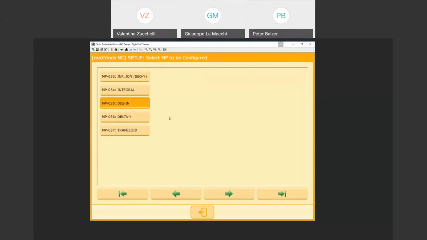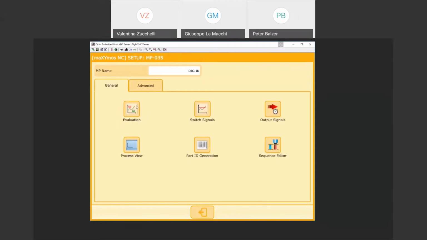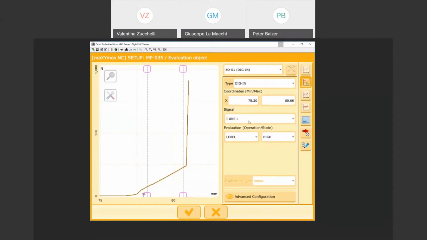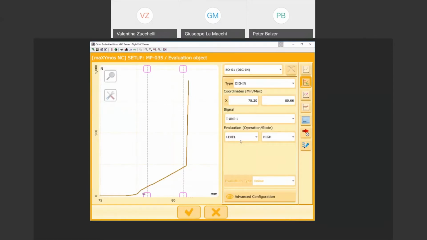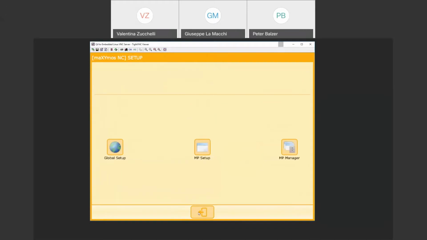So only 2 are missing after this one, so we finish quite soon. So digital in, here you can first of all choose your digital input. So only real digital input, so 24 volts are possible, or field bus. You can choose, do you want to detect in rising edge or in constantly level through this area, high or low. So let's take this one. It's easier for me because I need to activate my switch.